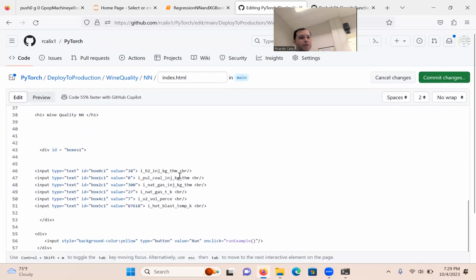Now what we have to do is the variables need to go here. So currently, it's a good idea to put in the actual names, if you want to think of it that way. For now, I'm just going to do generic names.